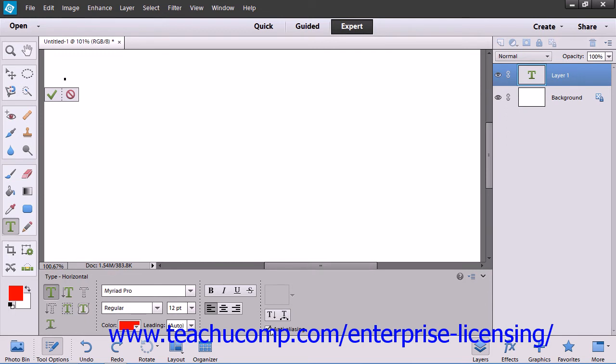Finally, make sure that the anti-aliasing checkbox is checked, which prevents jagged text edges, especially if any of the faux styles are applied. After setting your desired options, type the text that you want using your keyboard.